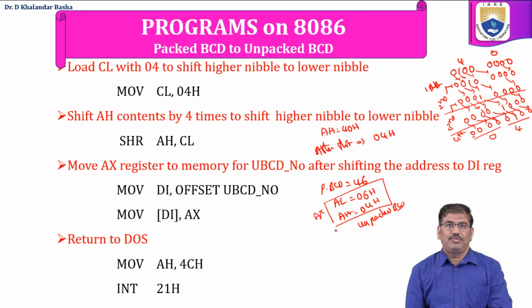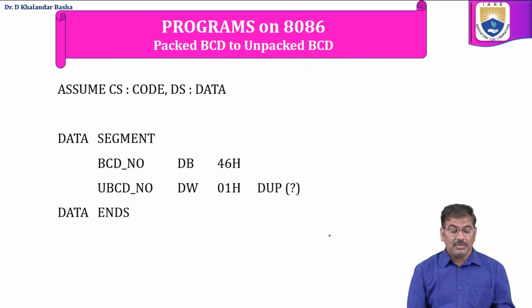Now we will see the entire program at a glance. ASSUME CS:CODE, DS:DATA. This is for requesting the assembler for code segment as well as data segment to allocate some memory. Next, to start the segment, we use the SEGMENT directive. As it belongs to data, we proceed this one with DATA. Whatever you place between SEGMENT and ENDS will belong to a particular segment. In this example, it is the data segment.